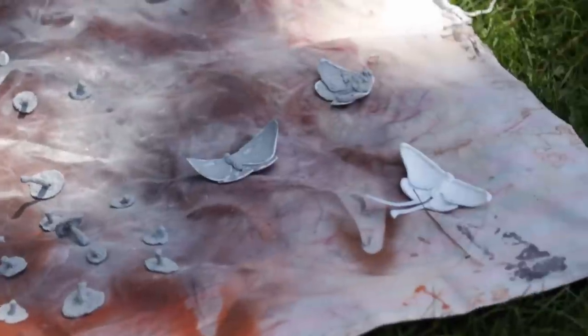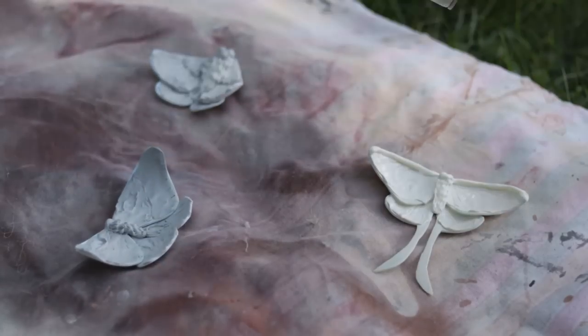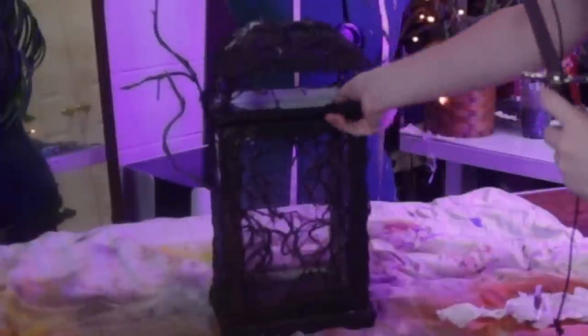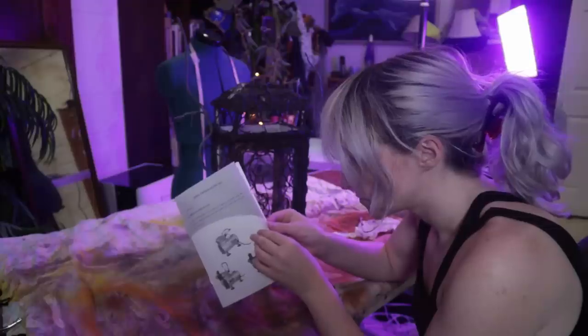While I was at it, I also gave my mushrooms and my moths a base coat of paint. I just did this with some spray paint primers because I had some leftovers around. So that took absolutely forever, but I got kind of a base coat on. I actually didn't even put a base coat on everything because everything that I can get to with an airbrush without getting on the glass, I'm going to paint with an airbrush. Duh.